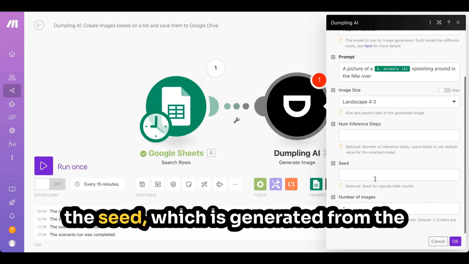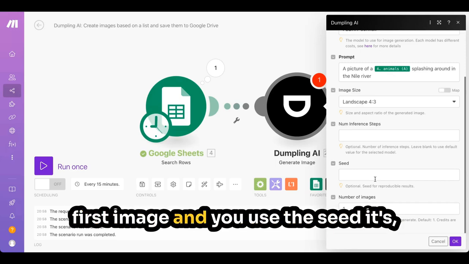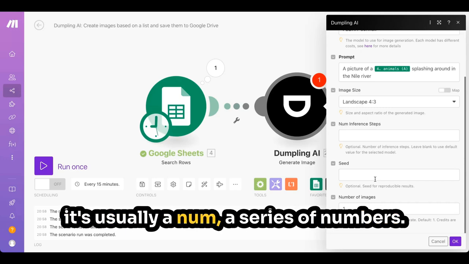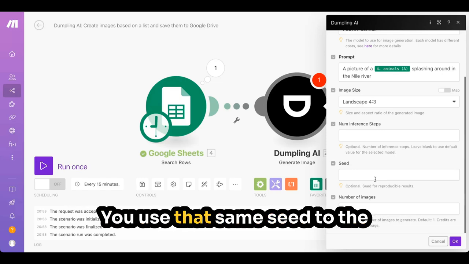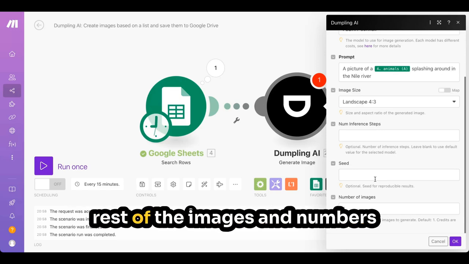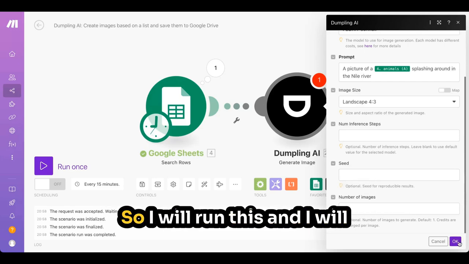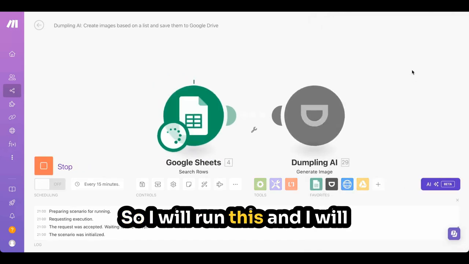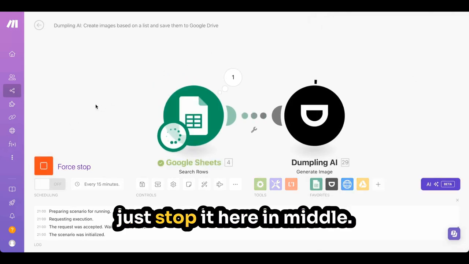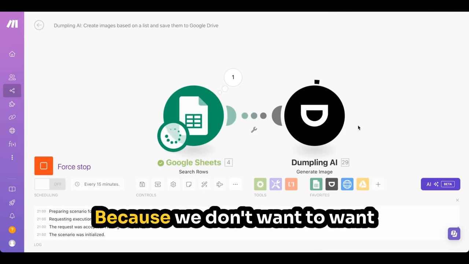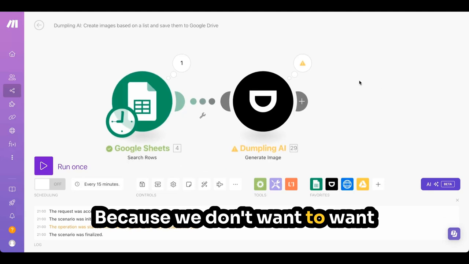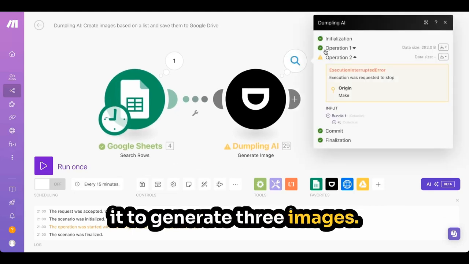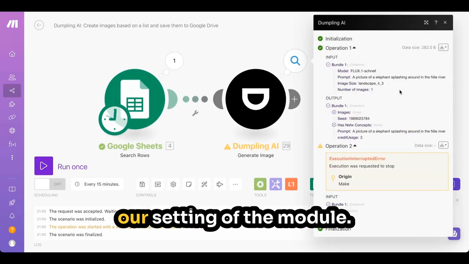You take the seed, which is generated from the first image, usually a series of numbers, and you use that same seed for the rest of the images. And number of images is straightforward. So I will run this, and I will just stop it here in the middle, because we don't want to generate 3 images. 1 is more than enough for our setting of the module.